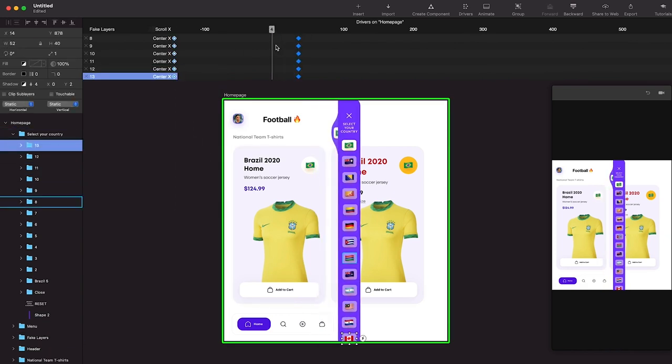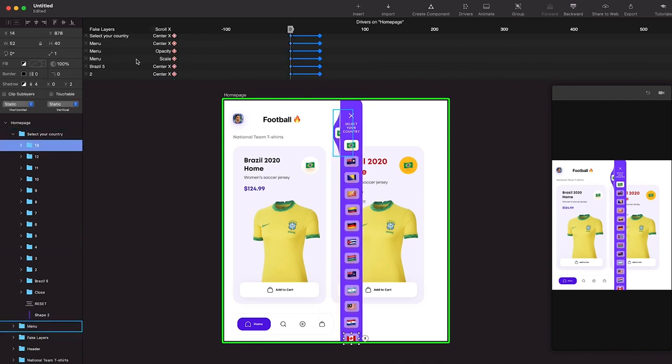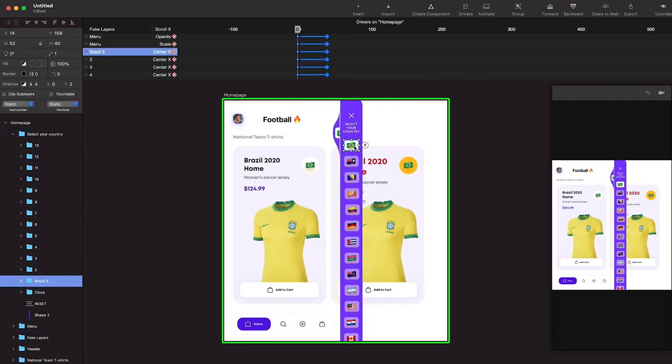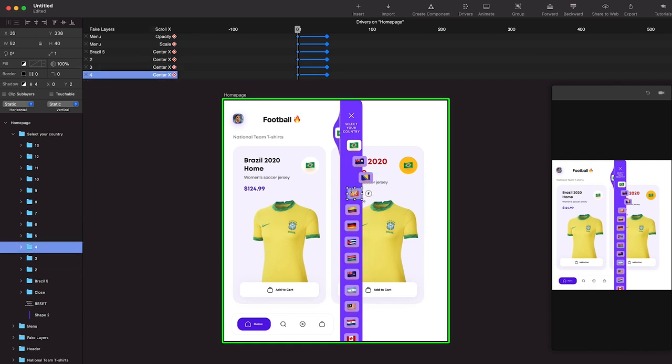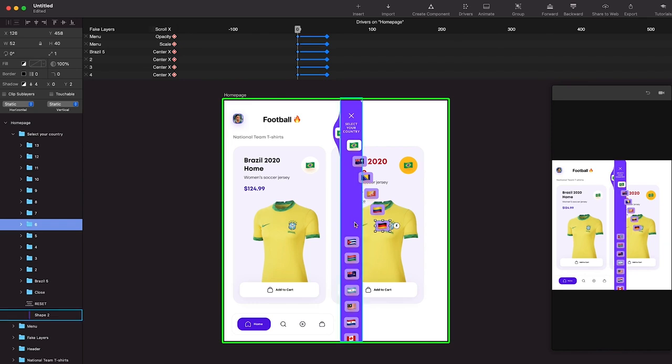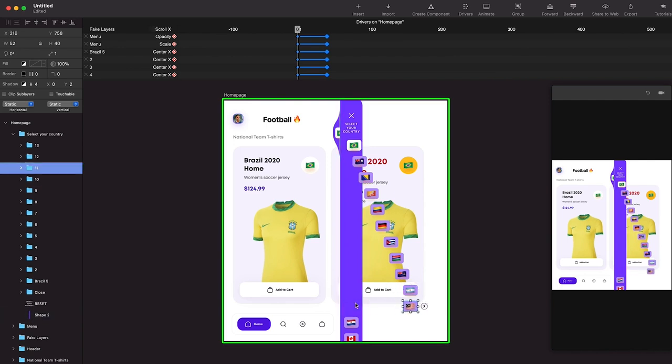And for the initial one, let's go to 0, and we're going to start displacing things around. For Brazil, I'm going to move it 1 pixel. For the second one, I'm going to move it to somewhere here. Third one, somewhere here. 4th, 5th, 6th, 7th. Basically, just try to create the staircase-like scenario, so that when you use a gesture, these flags will come with a delay.